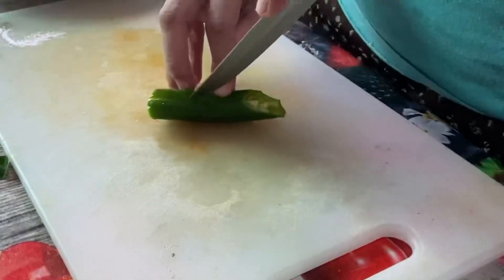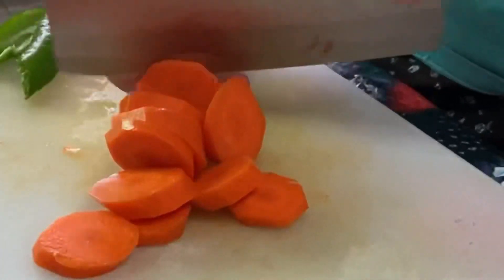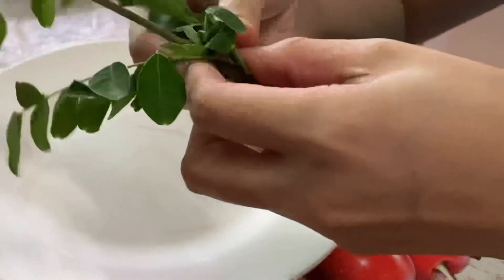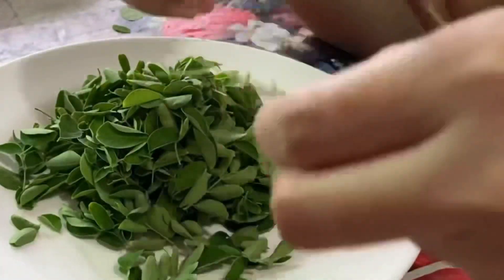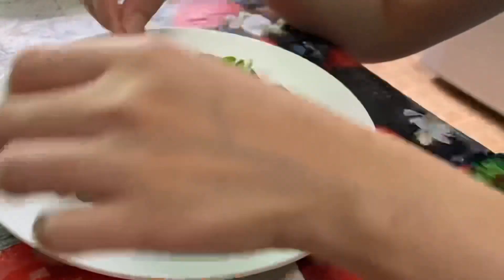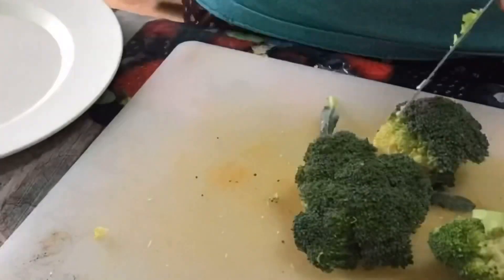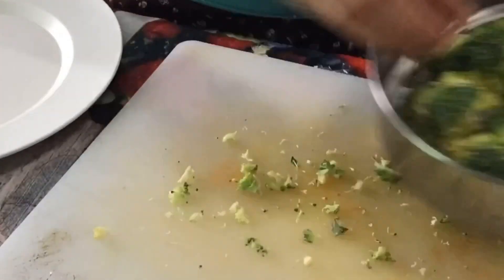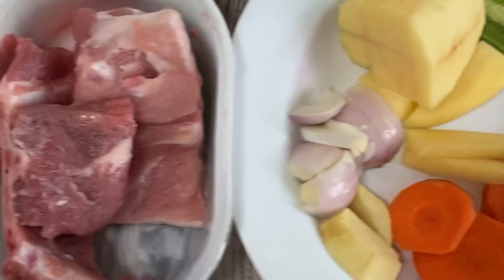What you need to do is prepare all the ingredients — carrots, potatoes, onions, and ginger. Slice them and then wash them. Here's another favorite vegetable of ours. In the Philippines we call this malunggay, but if you don't have it, that's totally fine — you can use any other vegetable. I also like to add some broccoli because my kids love it so much. Don't forget to wash your vegetables. Here are all the ingredients that you need.